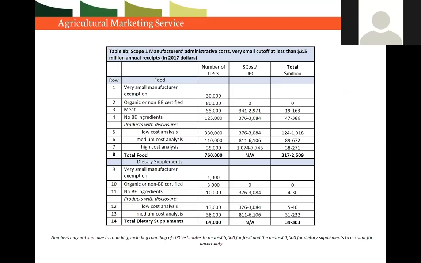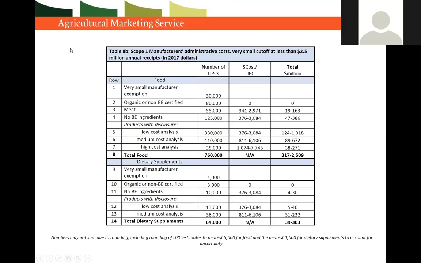Administrative costs vary depending on how difficult it is to figure out which ingredients are potentially BE and would need to be disclosed. The USDA BE lists will help to contain these costs by providing clear information to manufacturers and retailers about those BE foods subject to disclosure. Thanks to the lists, a grocer selling tomatoes, for example, would not have to investigate whether or not BE tomatoes are currently marketed in the United States. He or she would simply need to consult the USDA BE lists to learn that his or her tomatoes are not subject to disclosure. The lists do not, however, lower costs so dramatically for all ingredients.